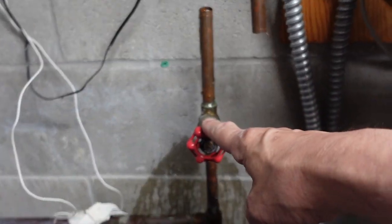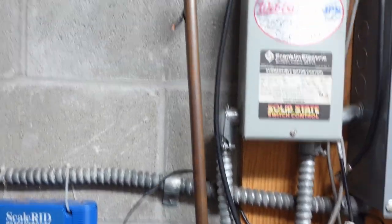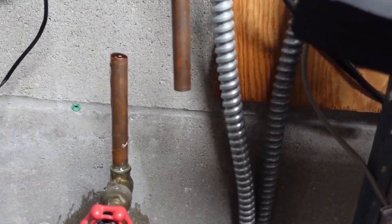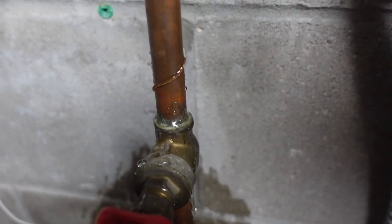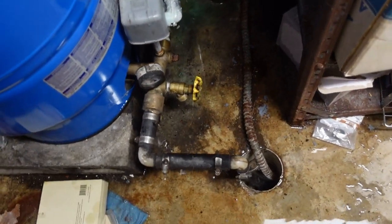We also started trying to use the pressure washer and that ended up flooding the basement. This is the valve I used to shut off this branch, and this is the one that leaks. It goes up and over here, but as I have this valve shut off, you can see it is still letting little bits of water through. The valve is leaking and I want to fix that.